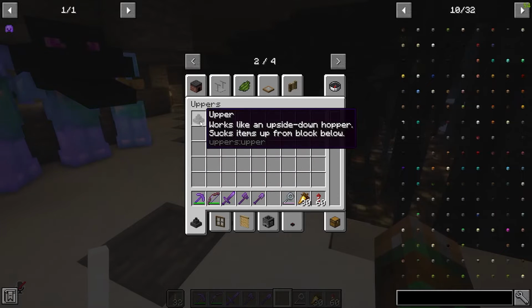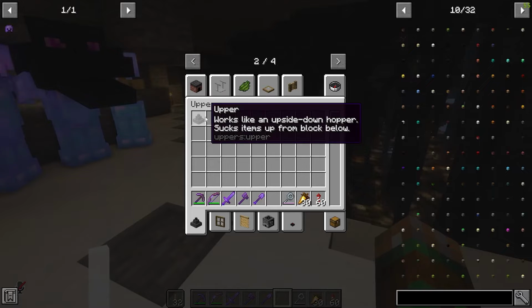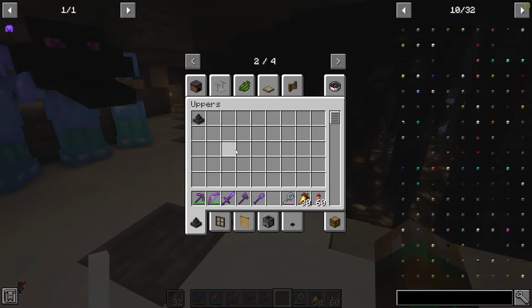Also, I've included uppers. Works exactly like a hopper, except you can put it underneath a block and facing up into it. So you can draw items from a chest below or something like that and put it into items above. So the exact same as a hopper, but it works in reverse. It pulls from the bottom to the top instead of from the top to the bottom. So just a nice little redstone change there to make life easier for people like me who like to get a bit experimental with the redstone wizardry.